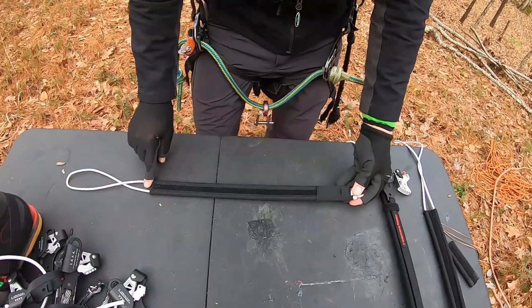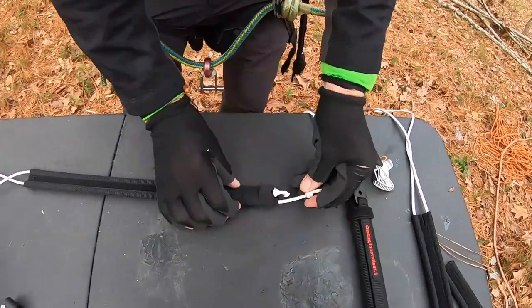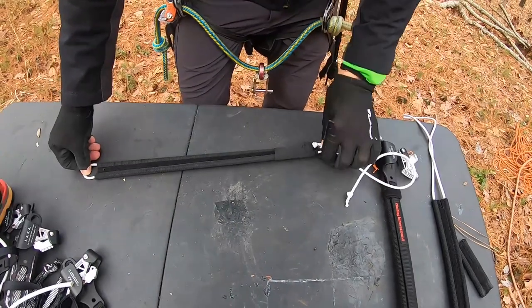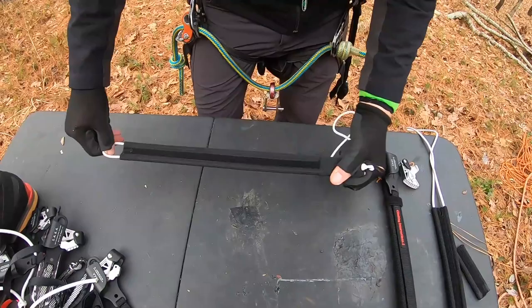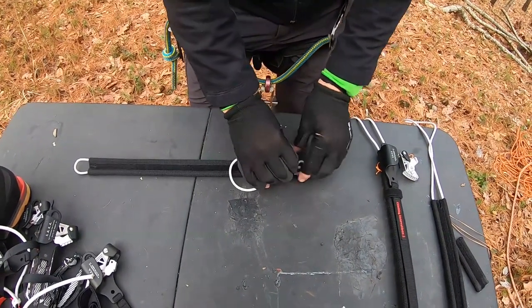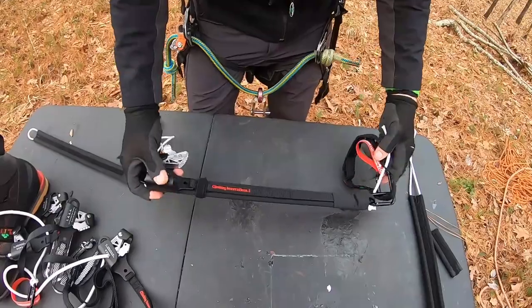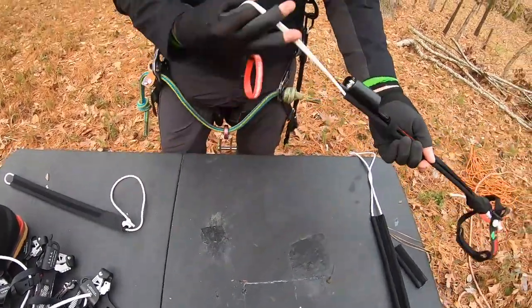So if somebody wanted this to be a little shorter, then the easiest way to do it is to take this first side here and pull that down. Now you can see there's not much on the top, but you still get plenty of step out of that. And then I just put a half hitch on there and tuck everything underneath the sock, and you're good to go. So this is the SAKA all put together, ready to go.